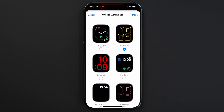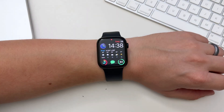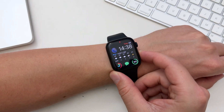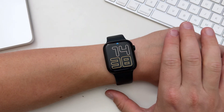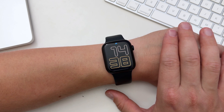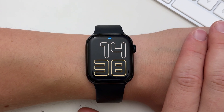You can also set a specific watch face to be displayed during sleep mode. My standard watch face has a lot going on, and when I'm half asleep trying to check the time, I don't really want all that extra information. I just want a simple clock with big bold numbers, so it's easy to see when I've just opened my eyes in a dark room. So now whenever I turn on sleep mode, my watch will automatically switch to my minimalistic nighttime screen. And when I turn off sleep mode, it goes back to my usual watch face.